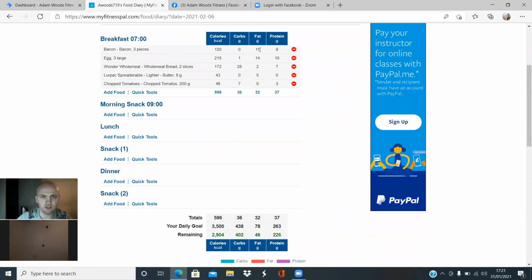And it can show you each individual food, so you can see later down the line which ones, if you go over on your fat, you can actually limit. So what I could do is click on that and change from 3 eggs to 2 eggs.